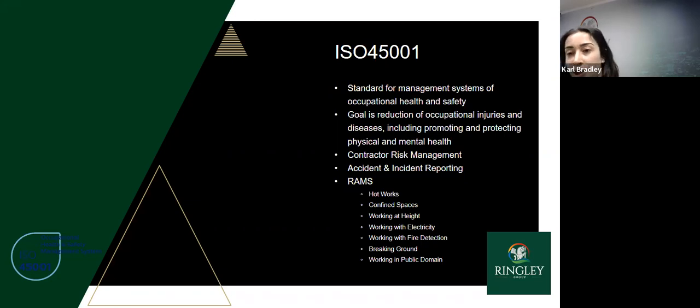So here at Ringley, we've just achieved this, which means we make sure anyone who goes to the site is protected. Anyone who carries out work on the site has enough training and awareness as to the dangerous things that they're doing, and they can protect themselves. Some of the things that ISO 45001 covers is contractor risk management. So we have to ensure that anyone that we send to the buildings, the contractors, have the appropriate accreditations to carry out the works. So not only does this protect them, it makes sure that the work they're doing is sufficient to keep the residents safe, and everything else that they do.